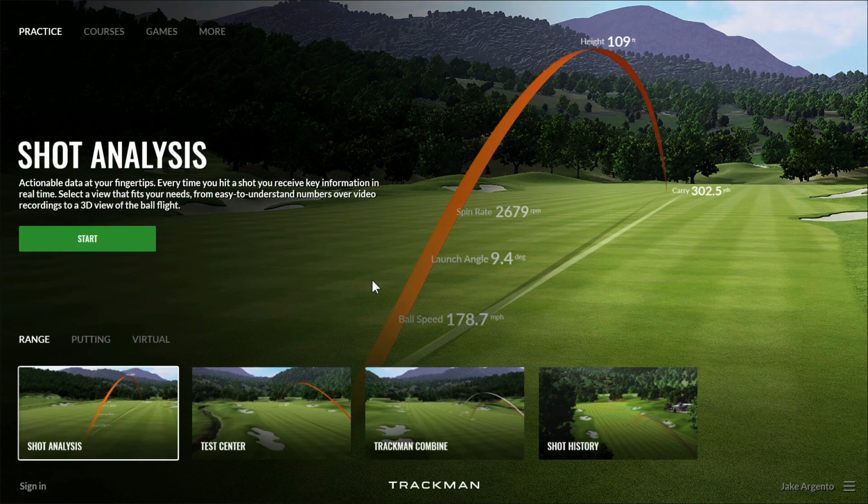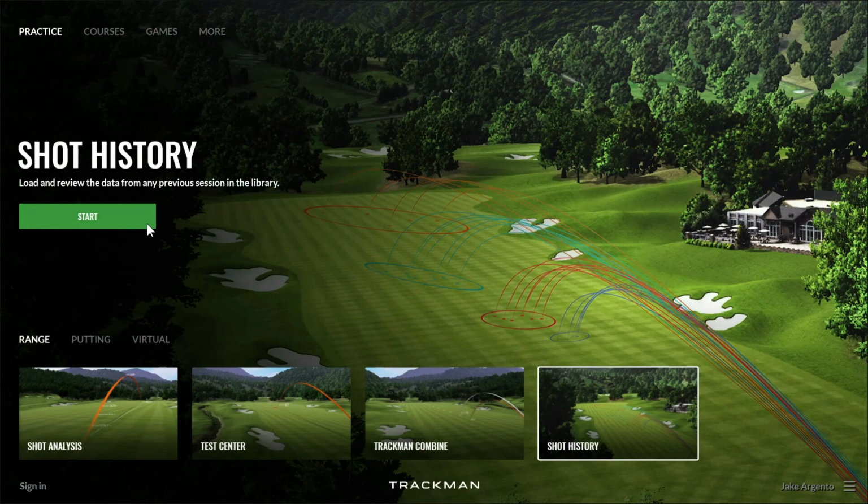I'll be doing so in Trackman Performance Studio on the PC, but keep in mind that everything that we talk about today is also capable of being done on our iOS apps as well. Another point to touch on is that I'm going to be using some previously saved data via shot history, but you can always use normalization and the optimizer during an active session.